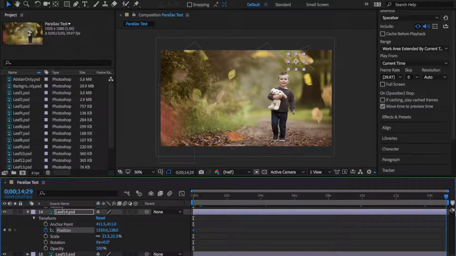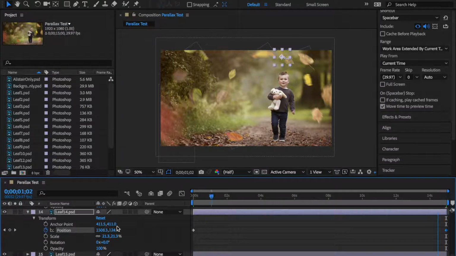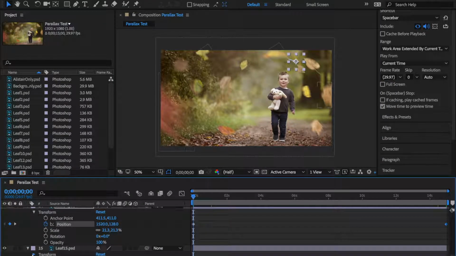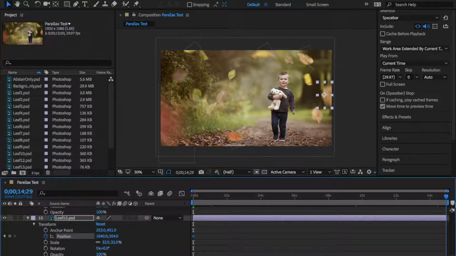Did it again. Wow, I must be getting tired. You have to move that bar before you move the leaf. Move it back to the front. Position. Move it to the back.